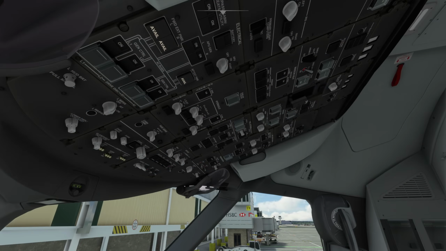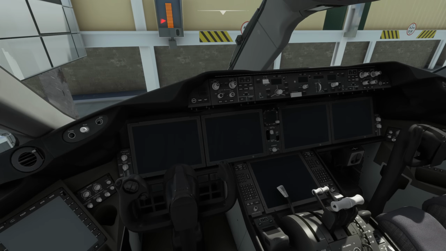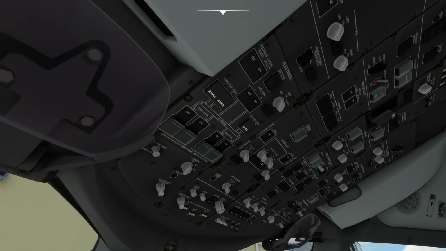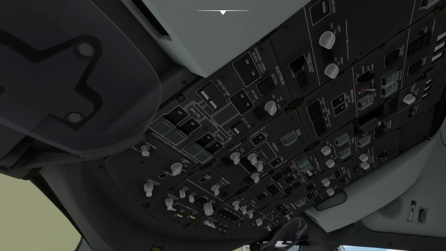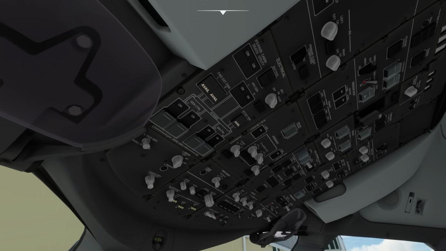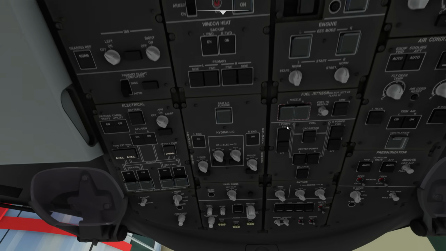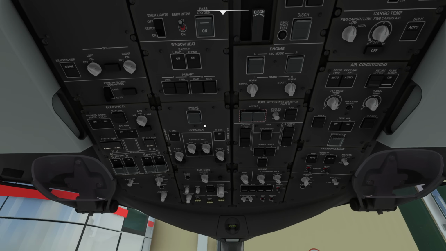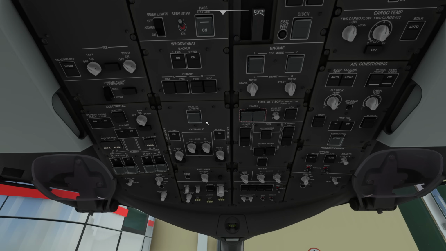Now, the flight deck previously was, although quite accurate visually, lacking in some of the system's depth and functionality. It won't surprise you to hear that actually a lot of that has been changed now. This is not a procedural video, I must be clear, or a tutorial. I do have a tutorial on the channel. That was the only time we've used the 787 on the channel before with our 787 pilot Steve. But today we are just going to power it up.